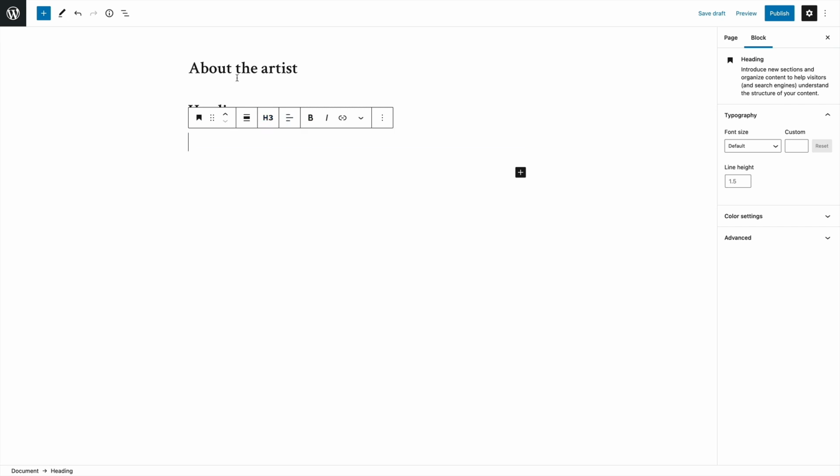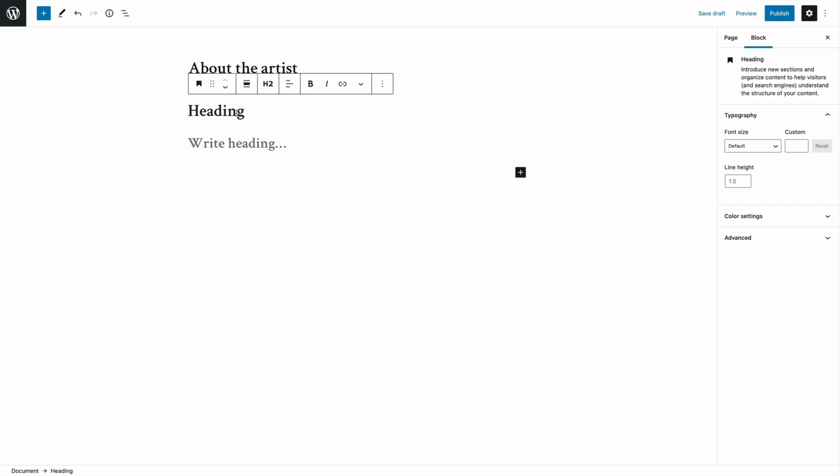So this is important for information architecture, but also for search engines. When a search engine crawls this page, it's looking at the H1s, H2s, and H3s as the highlights of what this page is about. So I recommend making them very descriptive and to reflect what the content of the paragraph is.